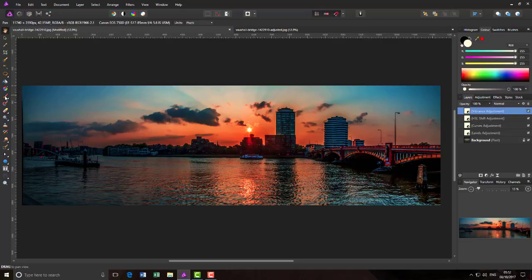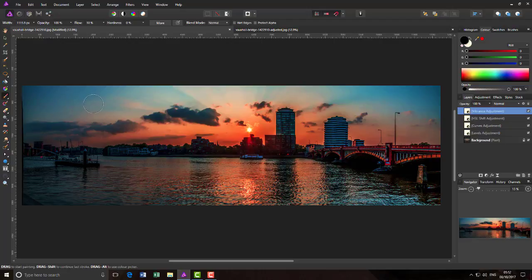So you need to get your paintbrush tool, and you need black to be the foreground colour, so this will be the colour that is above whatever colour you have set. It should be black and white by default, but you want to make sure that black is your colour. And then you want opacity at 100% and hardness at about 0. And the paintbrush size depends on what image you're using, but now I'm going to paint.